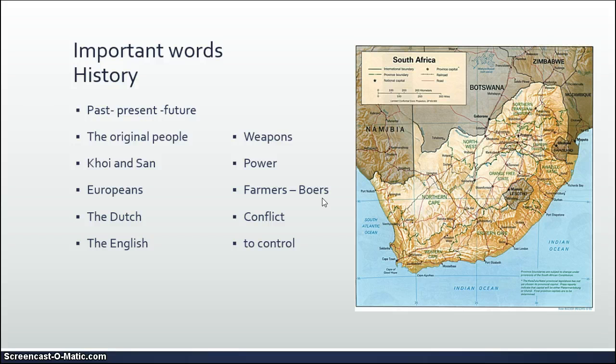And the Boers wanted to farm the land, and the English first of all wanted to control the land so they could sail and use it for trade. The English had better weapons and better soldiers than the Dutch, so they won the war, and in that way they gained control of most of the country. But it was a conflict, and it sort of defined the country in the beginning.